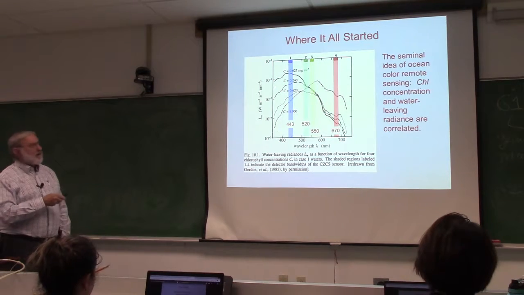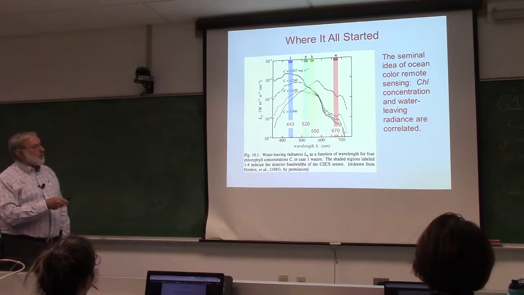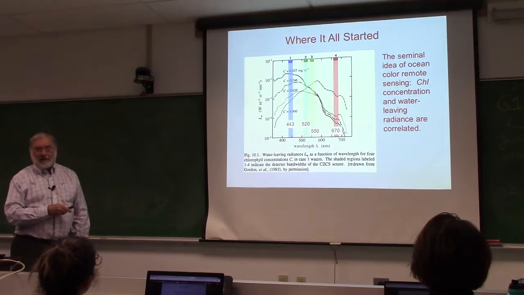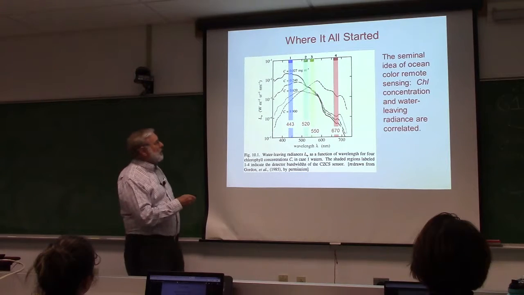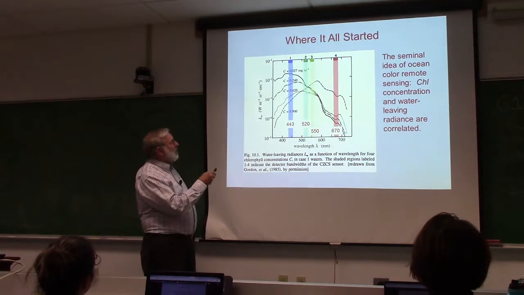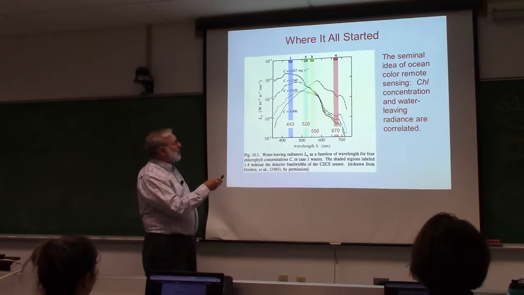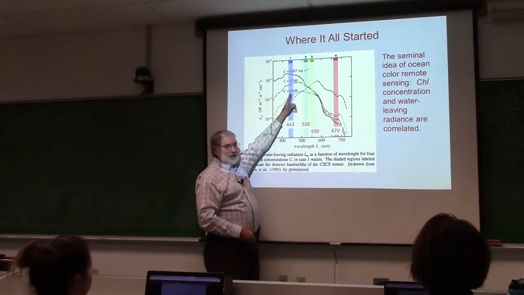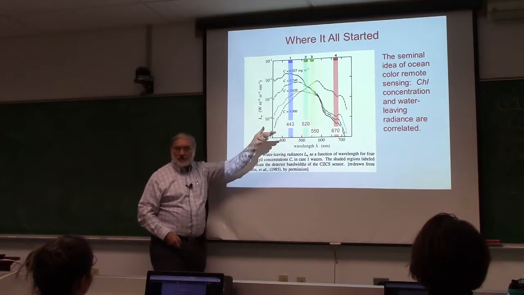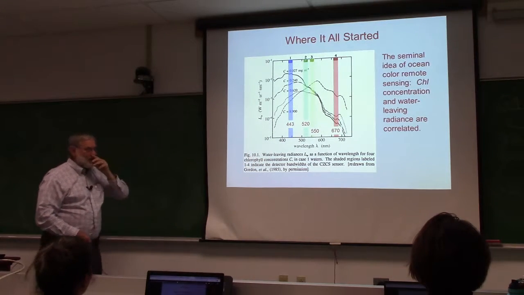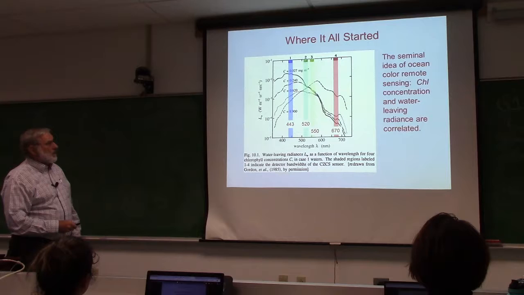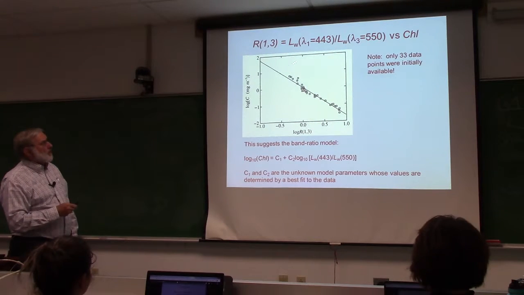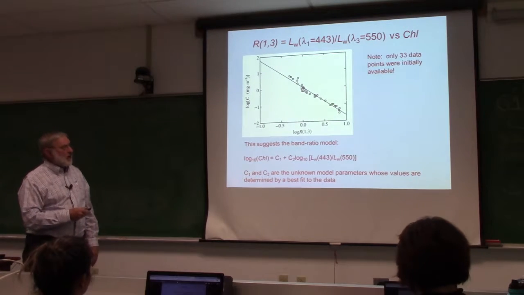There's a lot of variability in the blue, but there's a region here in the green where these curves all just happen to cross. So the idea was if we took the ratio of the blue band to, let's say, one of these green bands, this doesn't change much, this does, that ratio will tell us what the chlorophyll is. Great idea. And then here's actually what started off the CZCS algorithm.